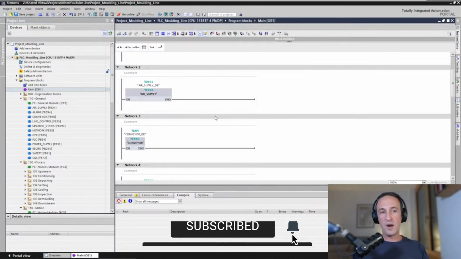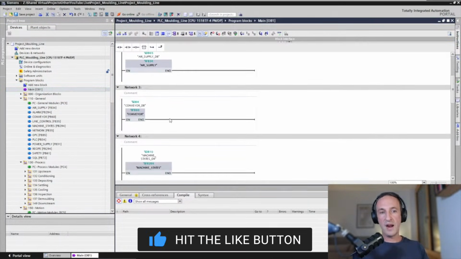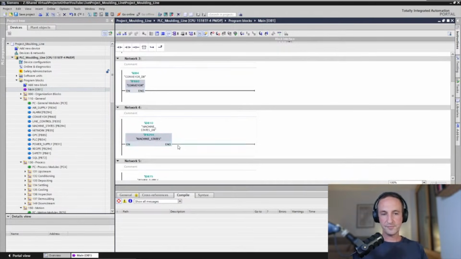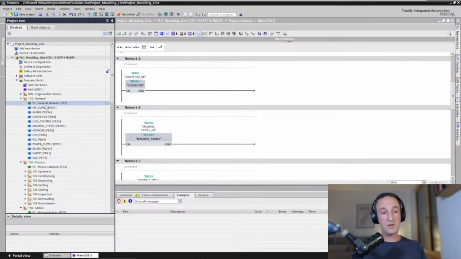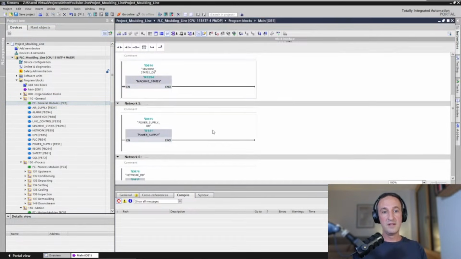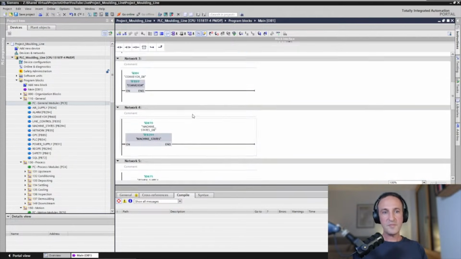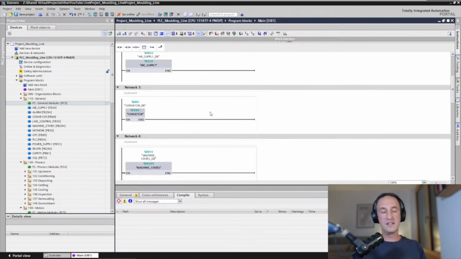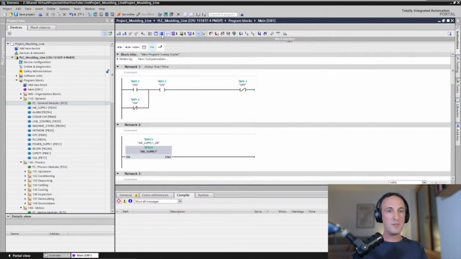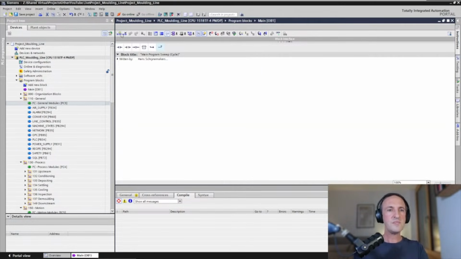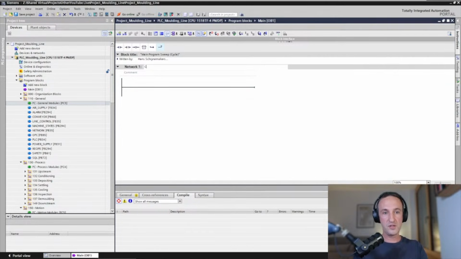So you see the OB1 has, at the moment, some calls for air supply, conveyor, machine states. I mean, those calls don't belong here. They belong under the main calls for that specific segment. The machine states is being called under general modules, as are conveyor, power supply, network, PLC. I think it's a bit messy to have all those called in the OB1. So I'm going to start by removing all the networks here. And then I'm going to make a call for each module right here.